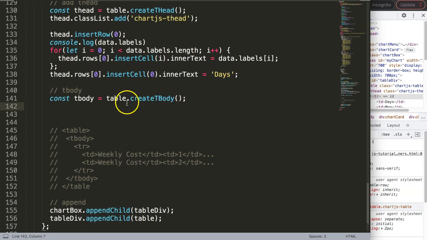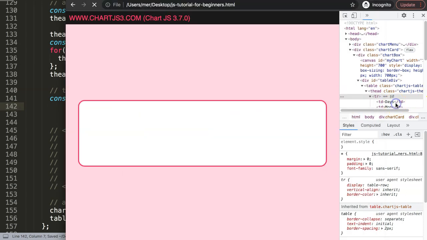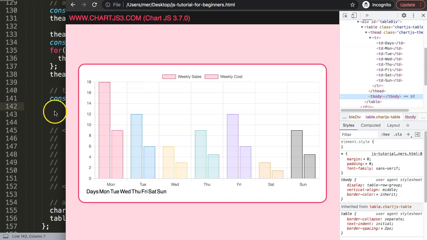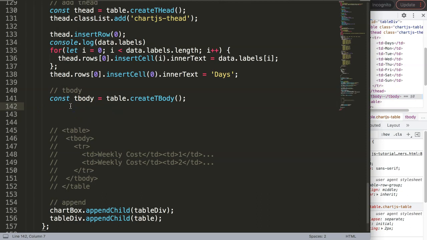And so now we have this here. Once we do this, if I save this now and refresh, let's look at it. There we are. We close the head, and now JavaScript indicated so that HTML understands, all right, we now have a table body tag. So that's what we're going to work on next.